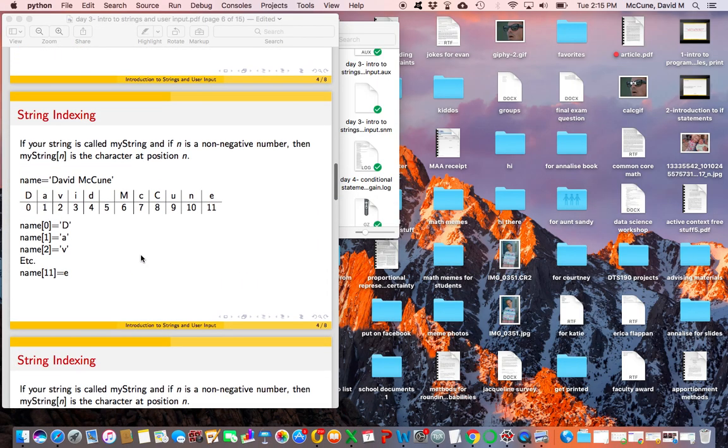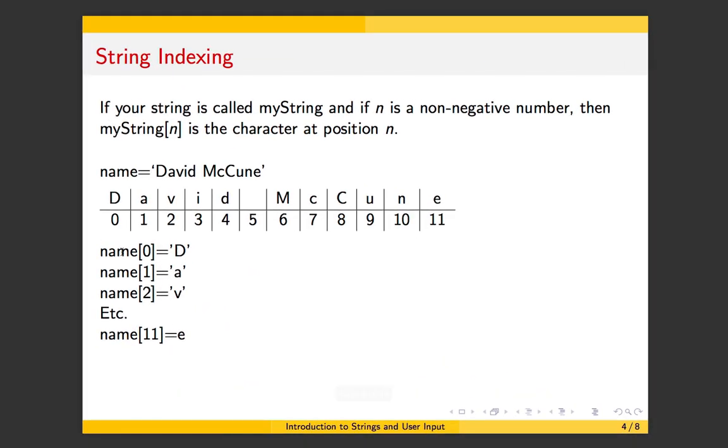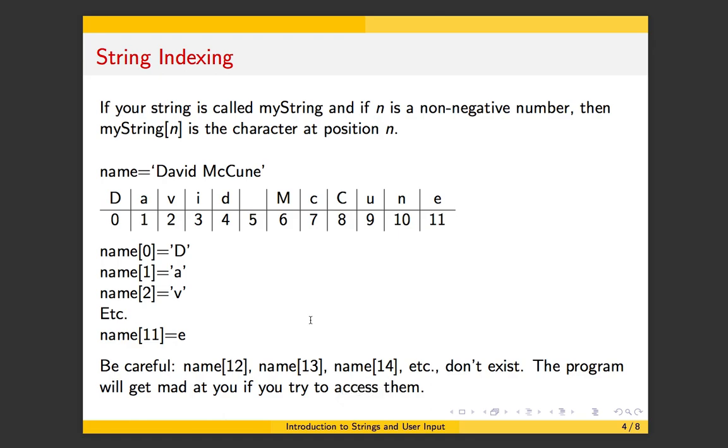Okay, so as this slide shows here, capital D is in the 0th position, and the way you access it is like this. The name of your variable, square bracket, and then put the position inside of there. All that to say, be careful if you try asking Python to print this, name bracket 12 or name bracket 13, where name is currently this, right, my name. The positions ended at position 11. There is no position 12. There is no position 13, and so on. So if you try to tell Python to like print those for you, it won't know what you're talking about. It will give you an error.